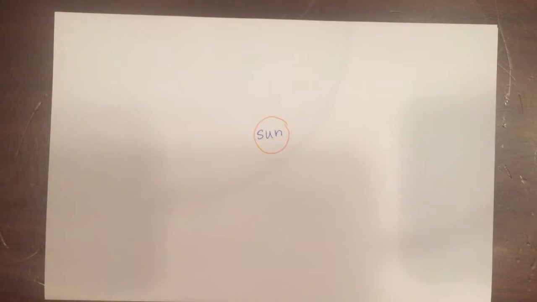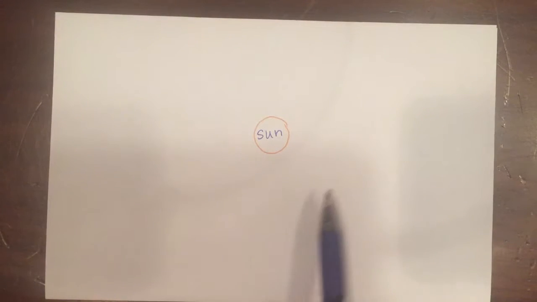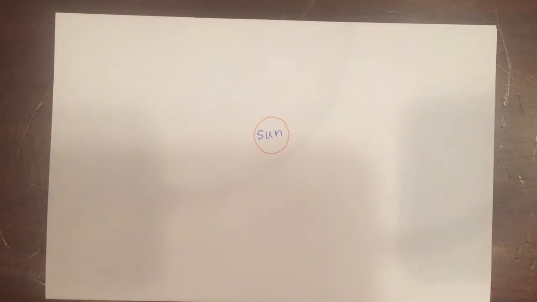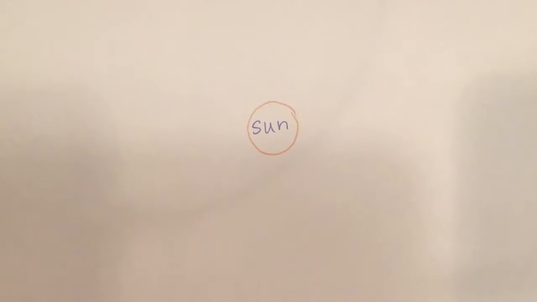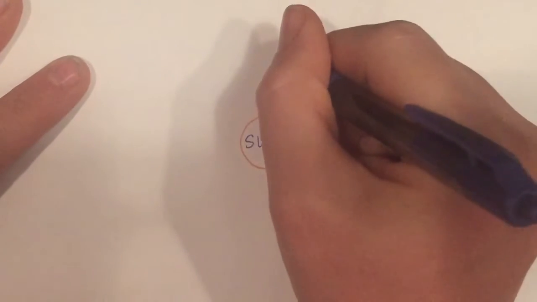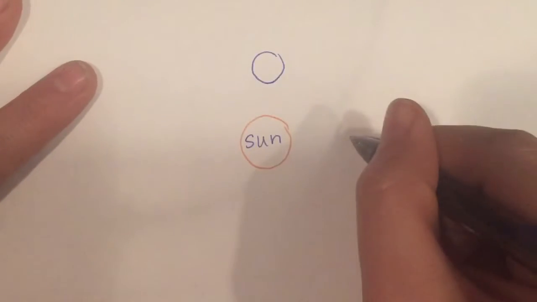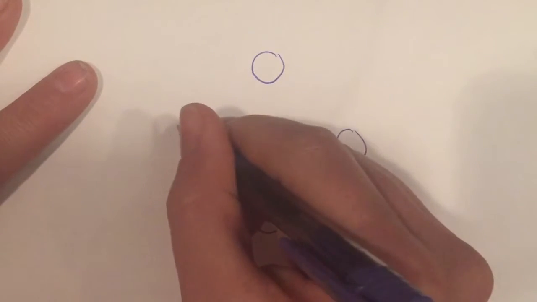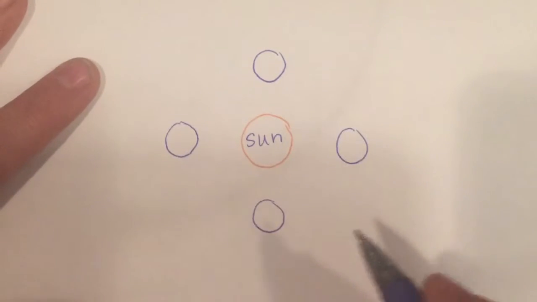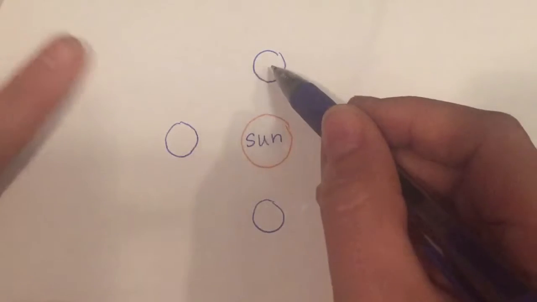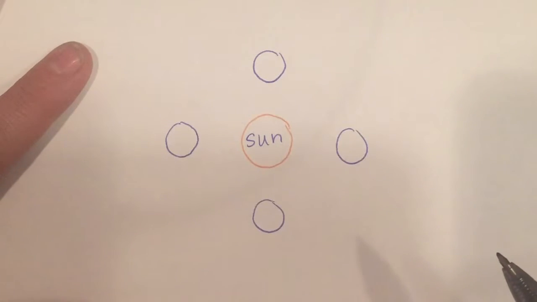We are going to be drawing a model, a representation today of the seasons that the Earth experiences as it revolves around the sun. We're going to start out our drawing with the sun in the center. So go ahead and draw your sun. And next we're going to draw Earth at 4 different locations. One above the sun, one to the right of the sun, one below the sun, and one to the left of the sun. There is only one planet Earth. However, for this model, we want to represent the different positions of the Earth at different times of the year.